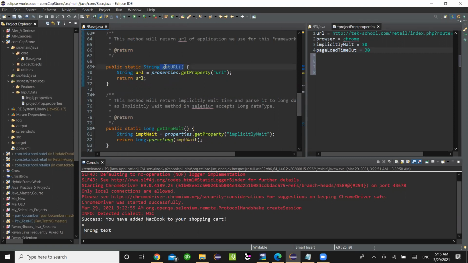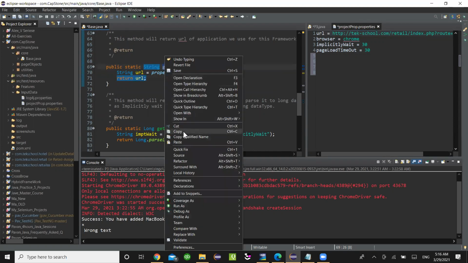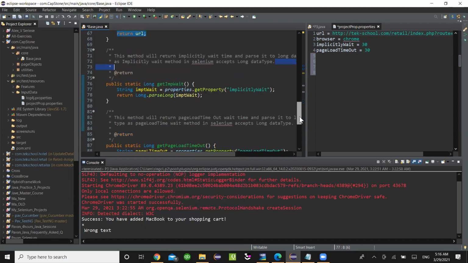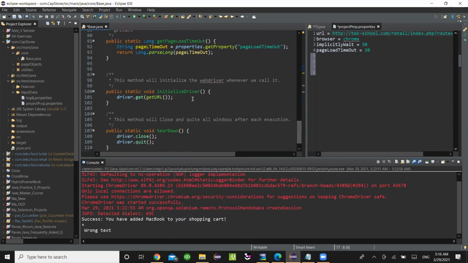Whenever this method is called, it will return this URL. What is inside this URL? Inside this URL is the location, is this URL. Okay, now I get this method. See, I copy it, for example, just so you guys see, and then I create a method called initializer, and I paste the URL method.